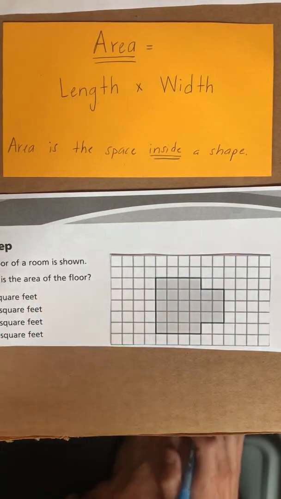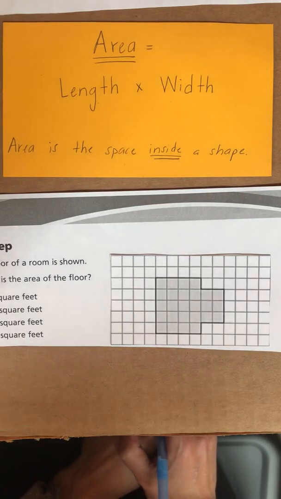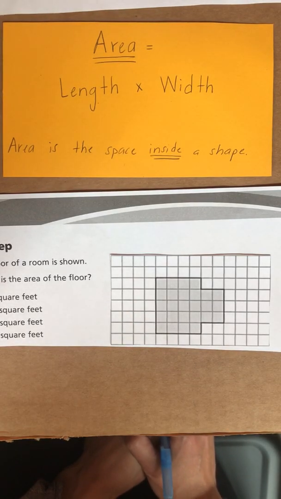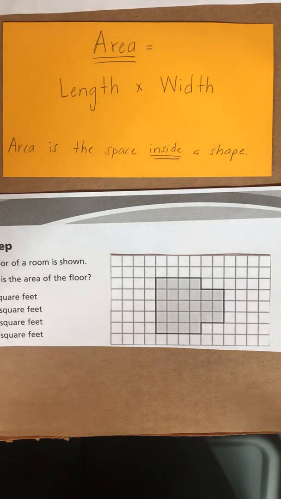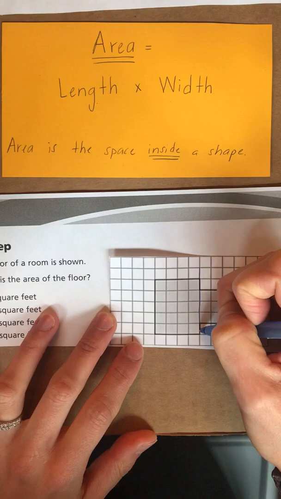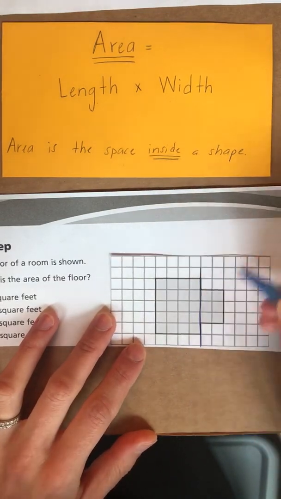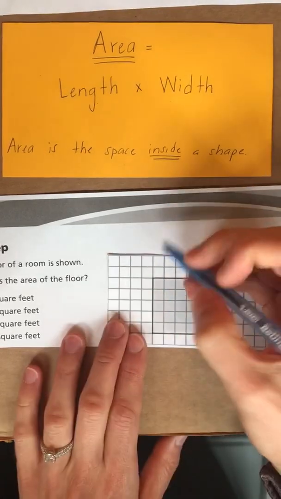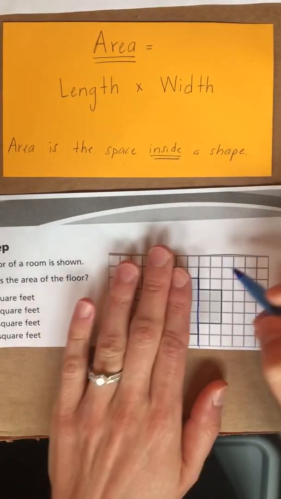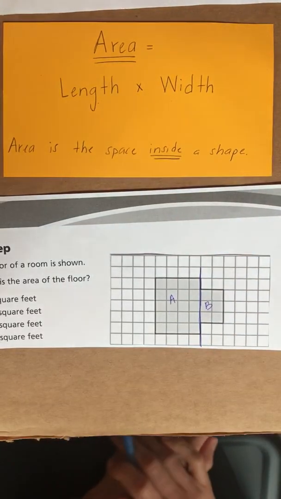Now, I'm noticing this shape is irregular, so we're going to have to break it up a little bit. How do you think we should break up this shape? Good. I'm going to break the shape up right here, because to me, I can see 2 rectangles, right? I can see a rectangle here, which I'll just call A to make it easy, and then I can see a smaller rectangle here, which I'll call B.